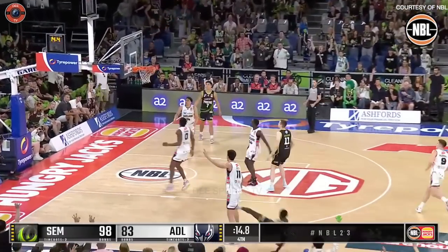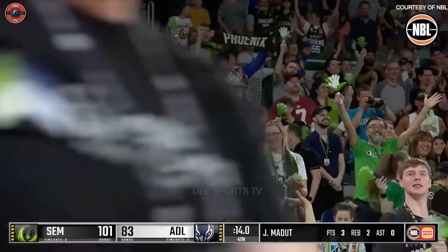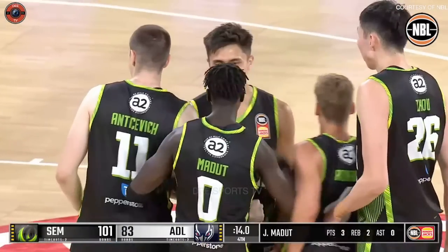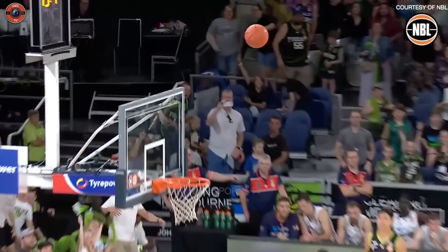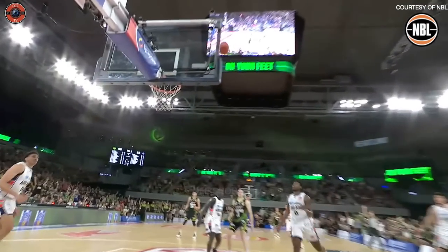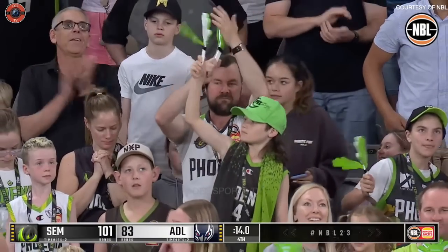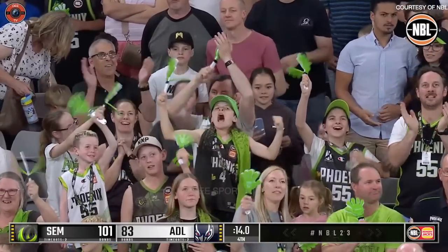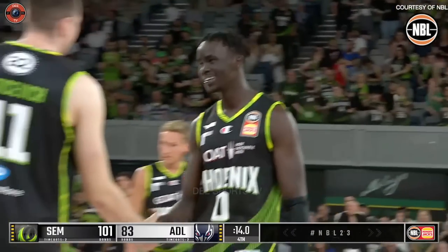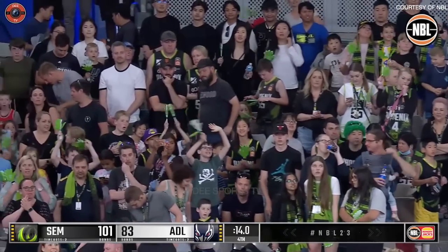Shot clock switched off. Junior Madut wants a slice of the action. And why not? Well, it's party time at John Cain Arena as the Phoenix fans enjoy this big win. Well, they do, and I think there might have been a little something extra if they get over 100 for the fans in the venue, because they're showing a level of passion that doesn't normally equate to a nice, comfortable lead. Well, they've already got the burgers, and now they get the donuts, courtesy of Daniel's Donuts. They score over 100. Yes. They're very exciting. So now they've got the main meal and dessert taken care of. It's a beautiful thing. Listen to some of them heading straight out to take advantage. I'm going to get there now, they said.